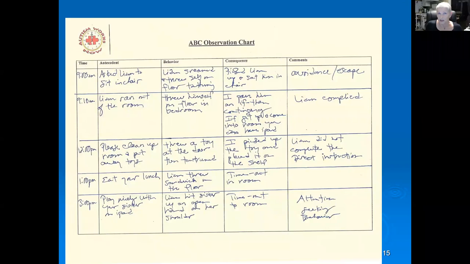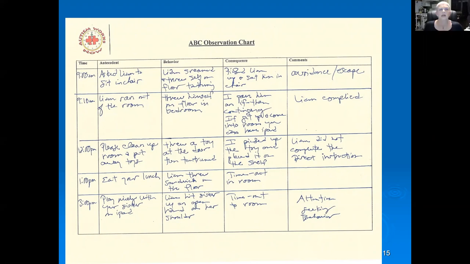So let's go back to the ABC observational chart. I just filled this in for you so you could see how you do it. And I believe that Saki's given everybody who's come a packet. Every packet has one of the data collection packets that has all these. You can use that as your master and use these at home. Start taking that data. You're home with your child. Start taking that data just like they would in a school setting or how they would in an ABA class or an ABA session. Okay.